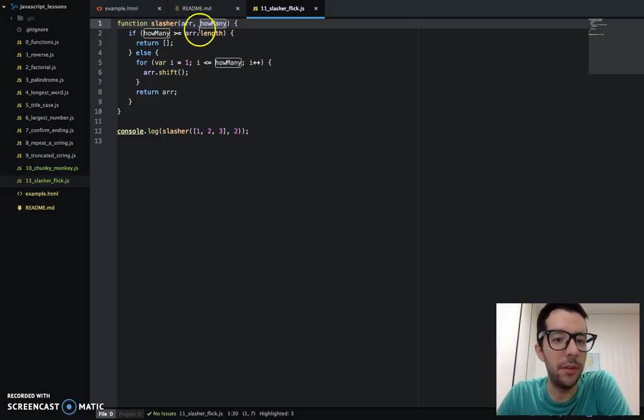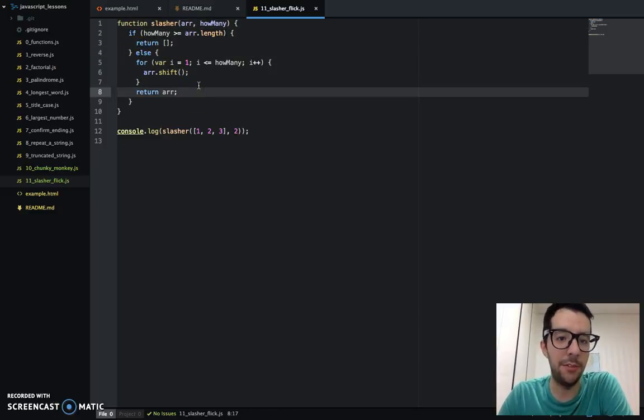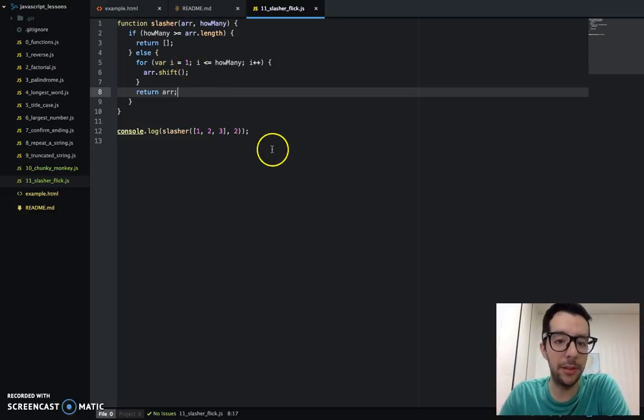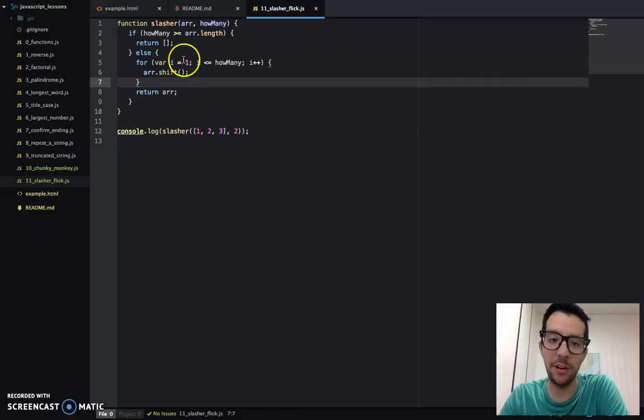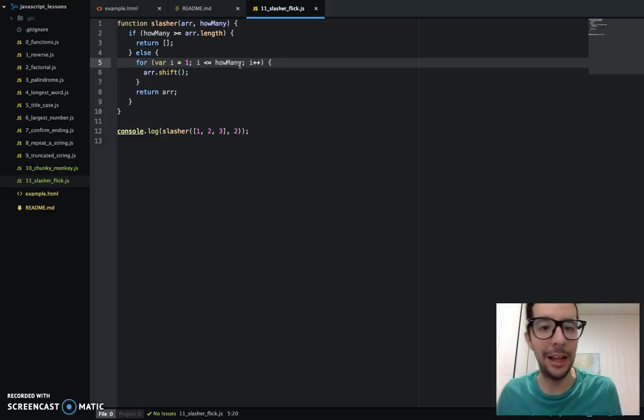So if that's not the case, we're going to run this block, and we're going to do a for loop, and we're going to start at 1, because I basically want to loop through it this number of times. In this case, 2 times. I could start at 0 and go while less than how many, but I think that's a bit confusing because I'm not really iterating through the indices of an array.